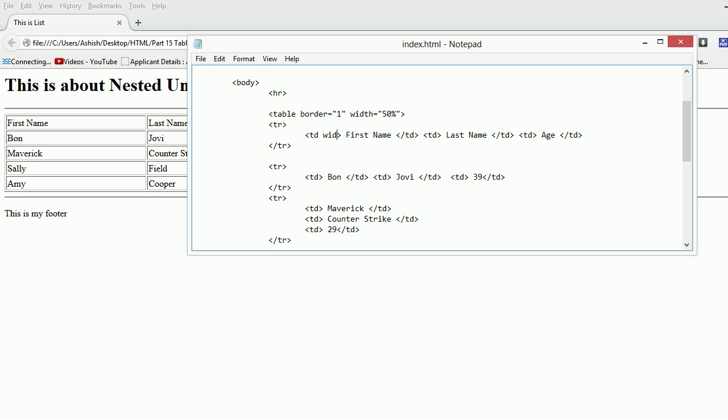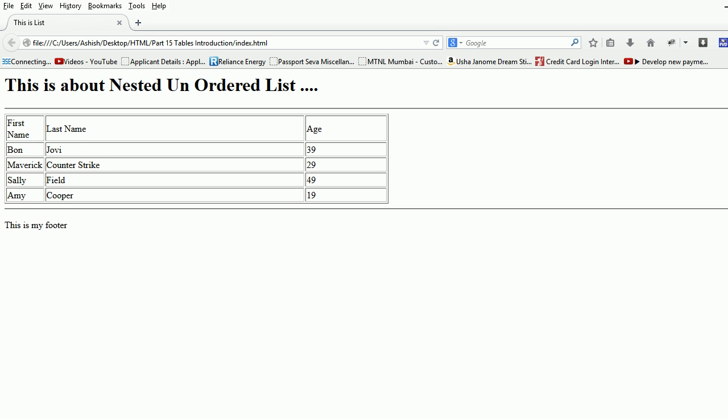I can set td width equal to, let's say, 10%. The 10 is assigned to this one, so the remaining 40 is divided between these two. Let's hit refresh. As you can see, I'm allocating 10 for this one, so 40 is allocated for these two. That's how the math is done.